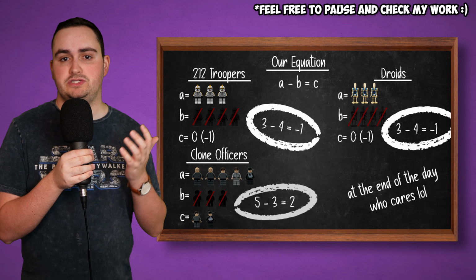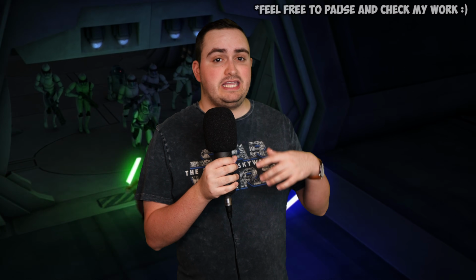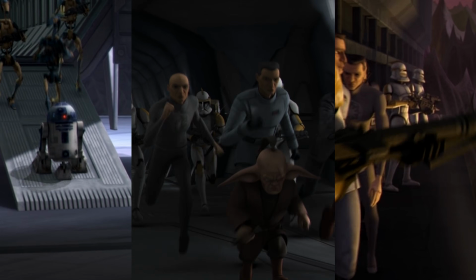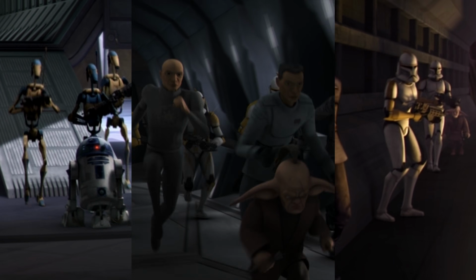That all checks out. So like the Geonosis episode, the math does work itself out in the end, actually making the first episode the worst in terms of the final result if you base it on the equation that I introduced at the beginning of this video. But this one was definitely guilty of having the most amount of problems. So there you go. Clone Wars can't math. That's it. That's all I got.